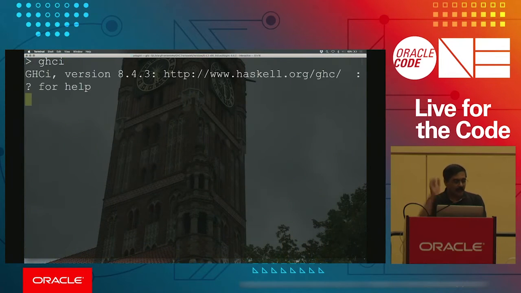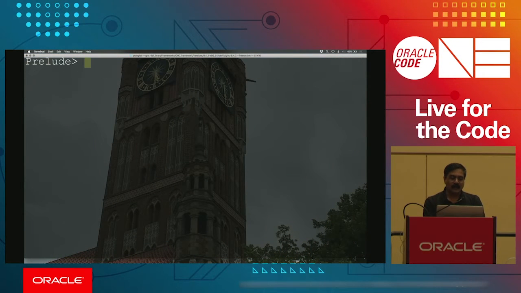I'm going to bring up the Haskell REPL right here. Within the Haskell REPL, I'm going to ask it to display the type information so we know what type we are looking at. And I'm going to define add a b equal to a plus b. But before I run this, let me tell you this. I failed at learning Haskell 3 times in my life. I tried and retried, and I was thinking, why am I having so much difficulty learning Haskell? Then I realized the reason was I was having a really hard time specifying all the type information.